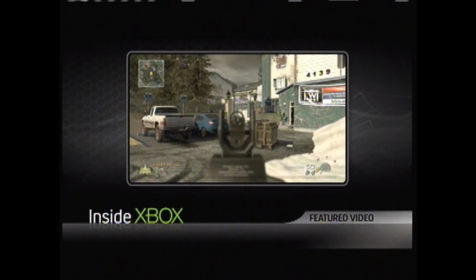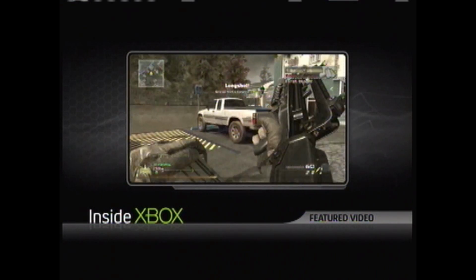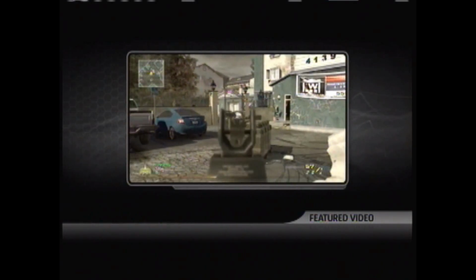Call of Duty Modern Warfare 2 Stimulus Package Map Pack will be available exclusively on Xbox Live on March 30th.